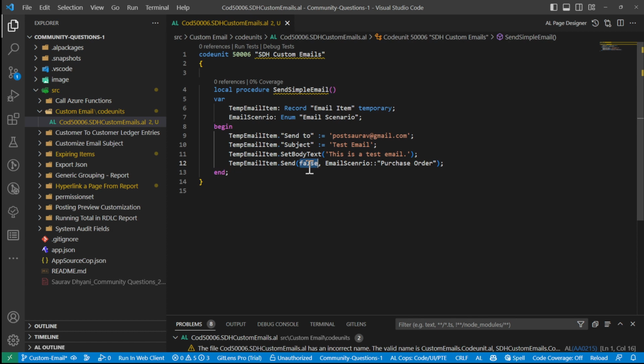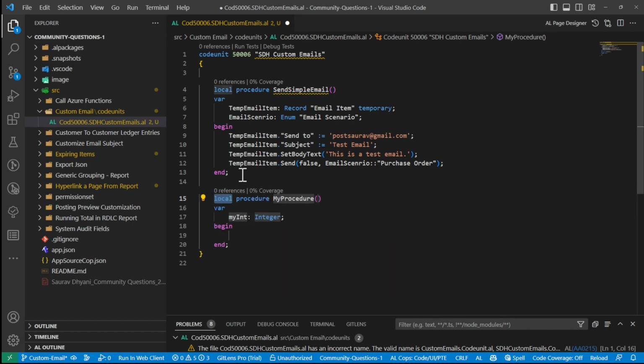Okay, so that's how simple it is to send out an email from Business Central. But I said in the beginning that there are two styles of sending email. So let's come to the other style. Let's define a procedure again, and this time we'll call it send simple email, and I'll call it new style. Okay, and then I'll call it old style, just to keep it simple. And here I will need scenarios because that's mandatory everywhere it seems.